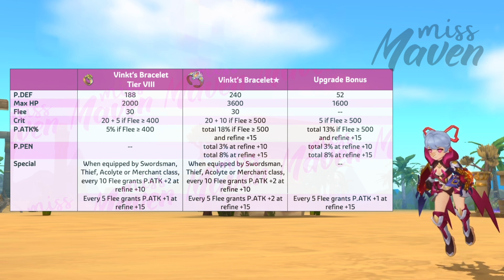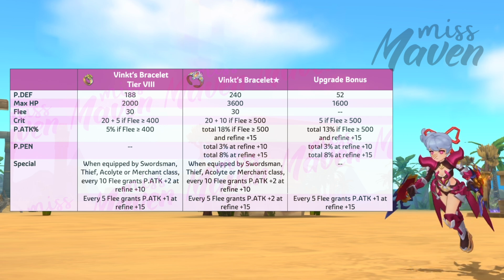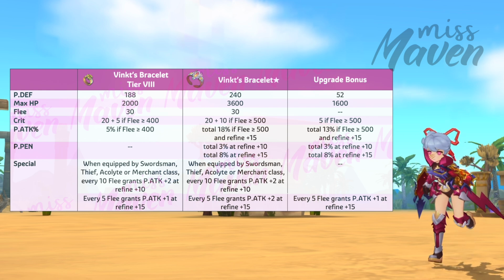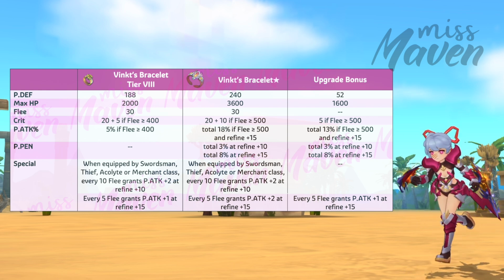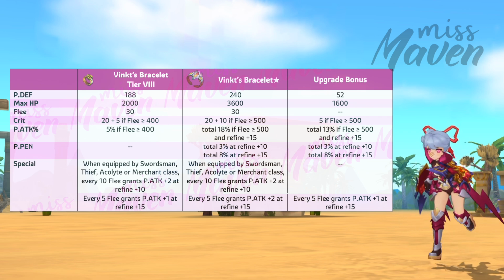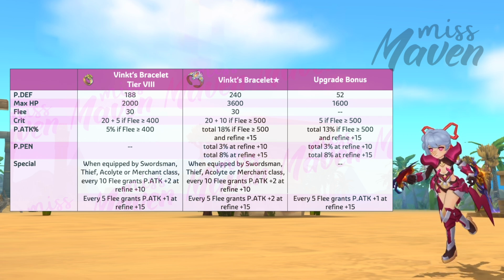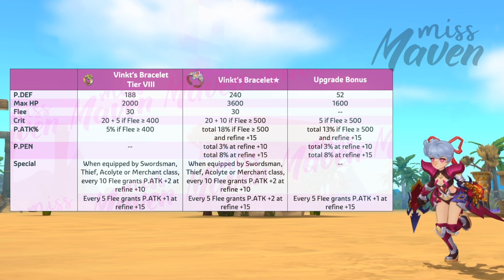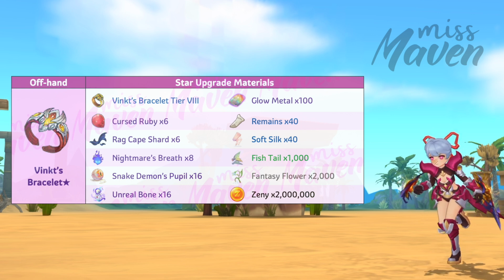Compared to a Tier 8 Vinx Bracelet, its star version gives an extra 52 physical def, 1600 max HP, and 5 crit. When refined to plus 15, it grants a total of 30 crit, 18% physical attack, and 8% physical pen, provided you've reached at least 500 flee. On top of that, for every 10 points of flee you have, you'll gain 6 points of raw physical attack. Here's a quick look at the materials needed to upgrade Vinx Bracelet into its star version.